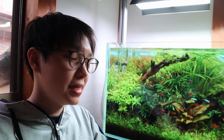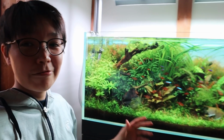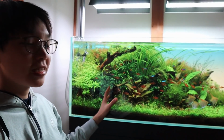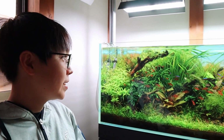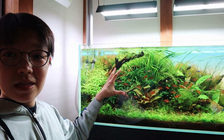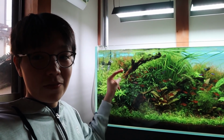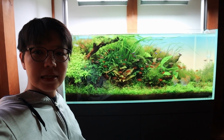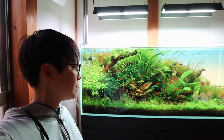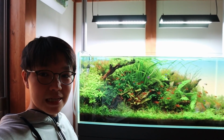Maybe I can make another video before I completely take this tank down, which will happen next month, I think. So that's gonna be sad. I really like this tank and would love this scape to go on. I think this scape can last a very long time, because all the plants I chose in here are very strong. If you trim them, they'll grow back really fast and strong. So these plants are really nice, and I will miss this scape a lot.